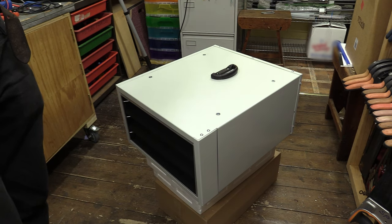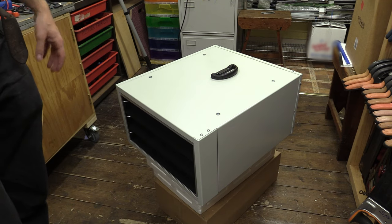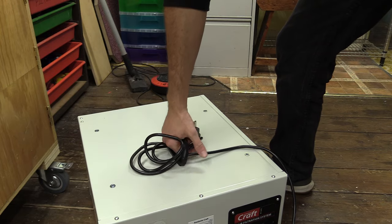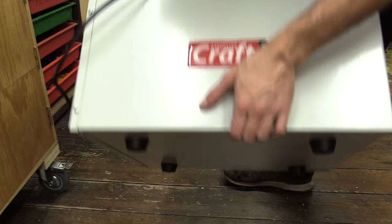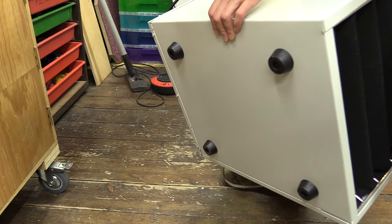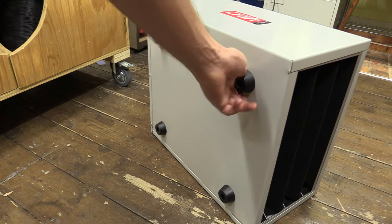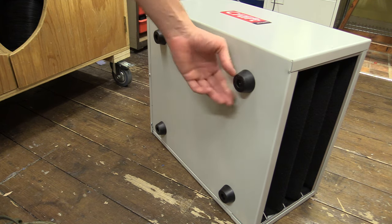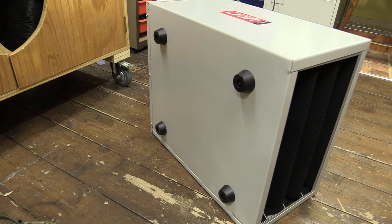The CNC machine will still have its main extraction system trying to collect dust at the source, and that's where most of the dust will be collected. But anything that escapes the dust shoe would then become airborne and hopefully get collected by this thing here. The only thing I changed on this in the end was buying some nice 40 mil wide neoprene feet and bolting them on instead, as I'm going to be using this as a mobile air filter where I move it where necessary. It made sense to have better quality feet.